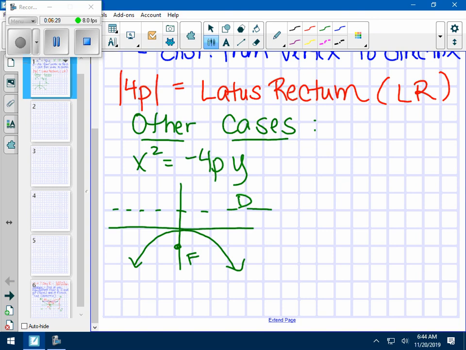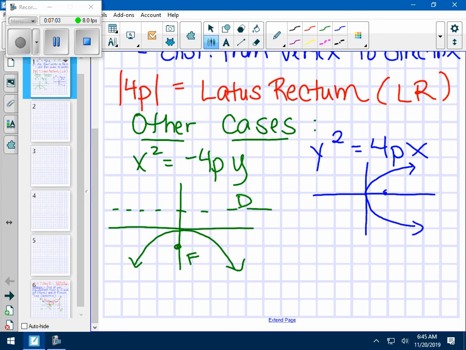And then this is probably the coolest part of today's lesson, that not only do we have a parabola that opens up like the first one, and then this one that opens down, but get ready for this, we have y squared equals 4px. When the variable y is squared, essentially we're thinking about the inverse of what we started with originally. So if you take that and think about flipping it over y equals x in your mind, you're now going to get a vertex at 0, 0 that opens up to the right.